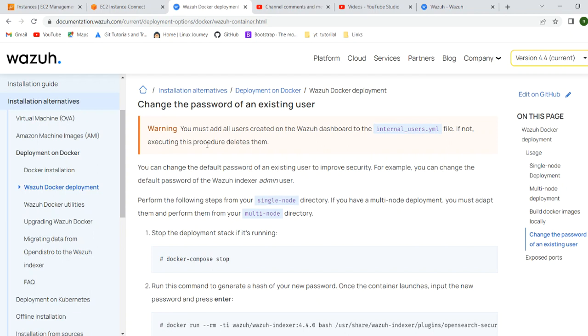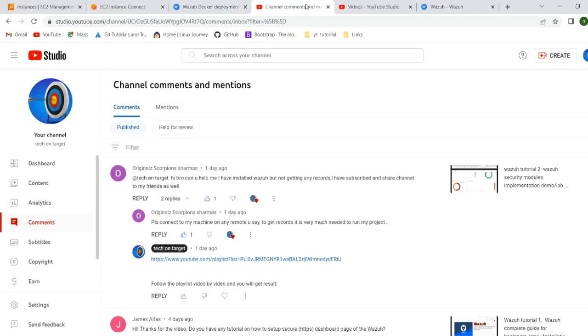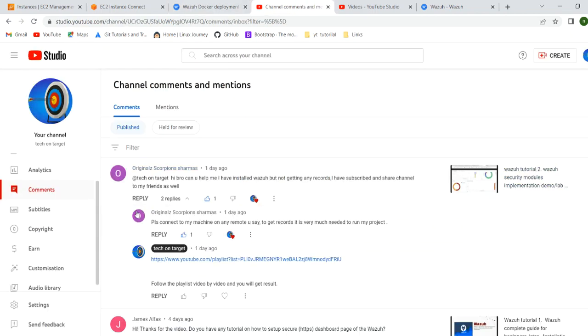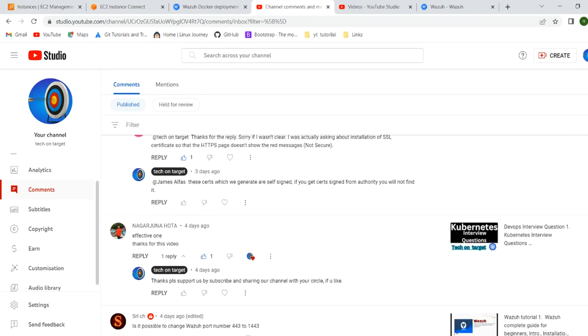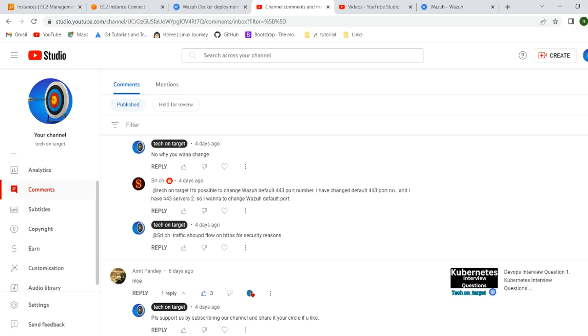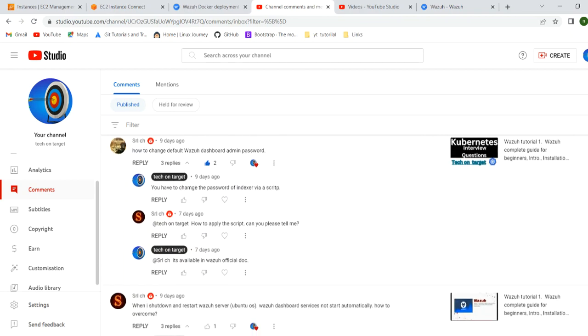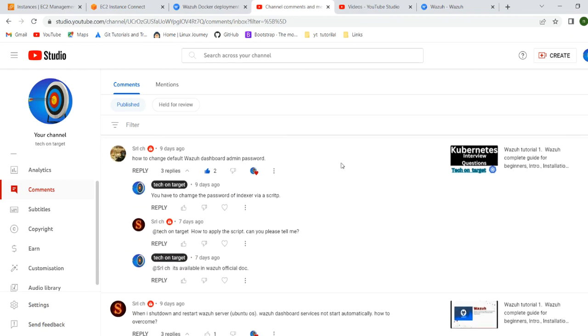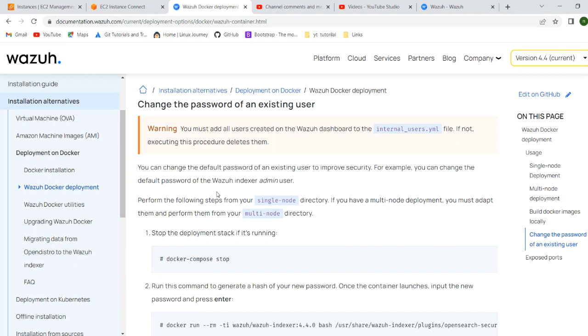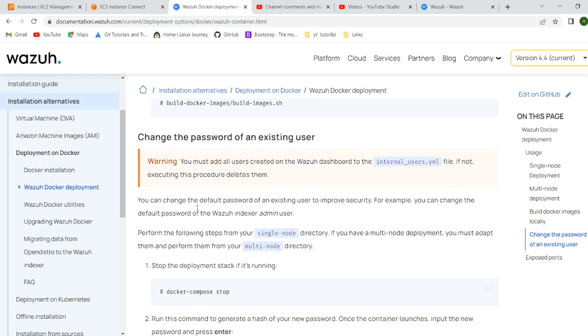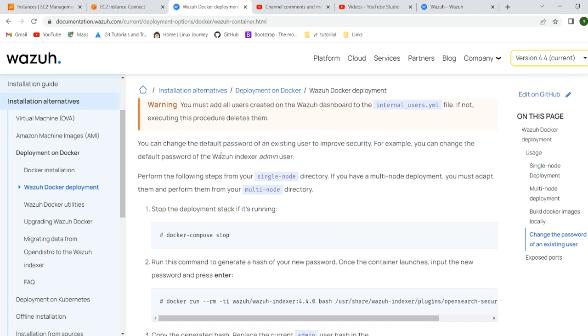Someone in the comments section asked me how we can change the password. Here, the admin password, if you are using the images, you will find how you can change the password of the user.